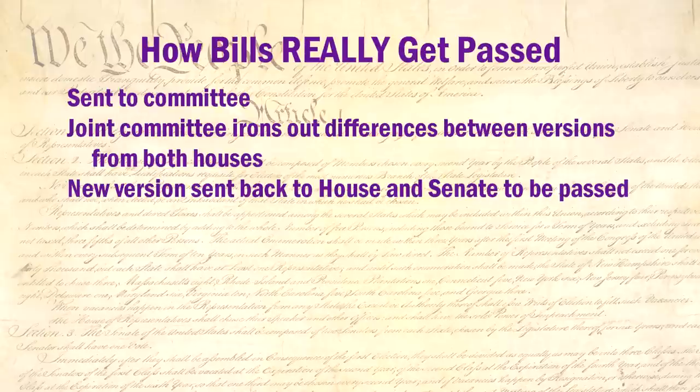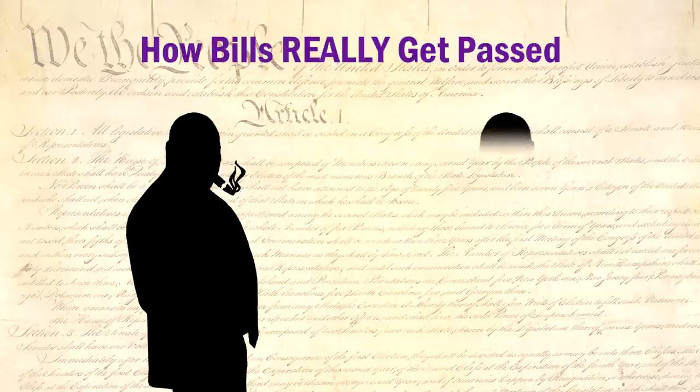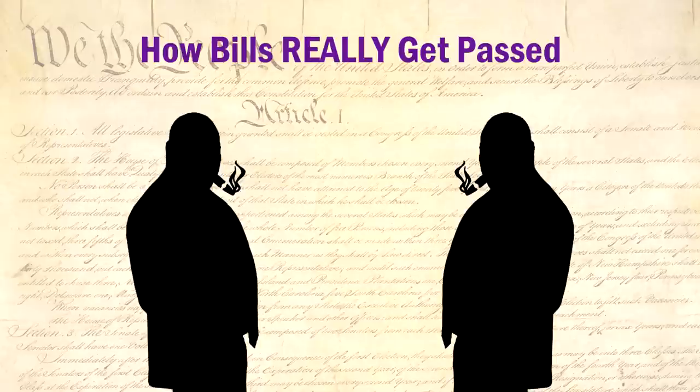These amendments can be more significant than you think. Senator Foghorn needs the support of Senator Leghorn in order to get his new bill passed. Is he going to speak rationally to Senator Leghorn, explaining in logical terms why the bill should be passed? No! He's going to ask what kind of rider he could put on the bill to encourage Senator Leghorn to vote for it. The Constitution placed no restriction on bills saying they should be restricted to only one subject, so congressmen and senators usually take every opportunity to attach their pet projects and pork-barrel boondoggles to bills that have a greater chance of passing, like disaster relief bills.